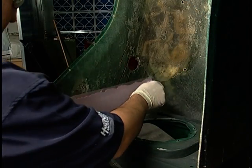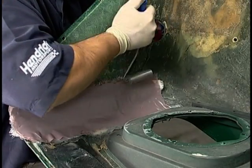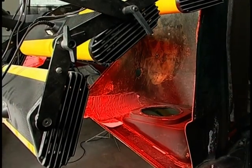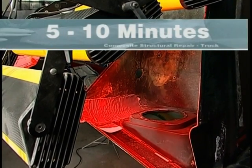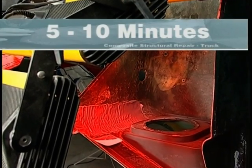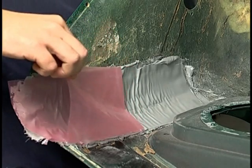Now apply the prepared patch to the backside of the repair and compress the patch using a Fusor saturation roller, stock number 704. Heat set the reinforcement patch for about 5 to 10 minutes, or until the Fusor 120 sets. Remove the plastic membrane and start repairing the front side of the damaged area.